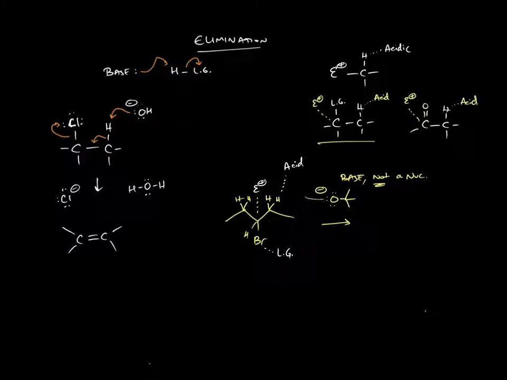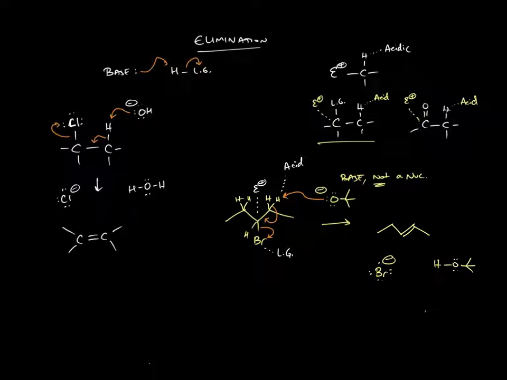Our base can grab one of those hydrogens. The electrons holding on the hydrogen can be reshared to make a pi bond, and that would allow the leaving group to take electrons and leave and still have everybody happy. It would give you a brand new pi bond right here. Our big old tert butoxide would grab a hydrogen and become tert butanol. Our Br- would fall off as a bromide ion, and we have eliminated a hydrogen from one side and a bromine from the other side.